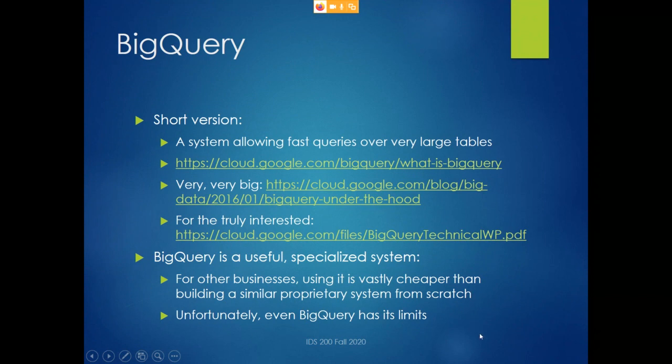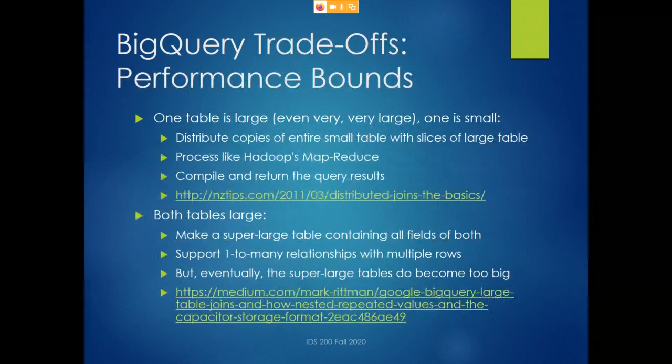The downside is, of course, even BigQuery has its limits. It is possible that your database operations are written and structured inefficiently, and you try to send some big database table to BigQuery and run queries on it, and it just doesn't work fast enough. Generally, the cutoff is if a query can't be completed within 30 seconds on BigQuery, then it says, nope, you've got to figure out something here. This is kind of a mess. It's too big for us.